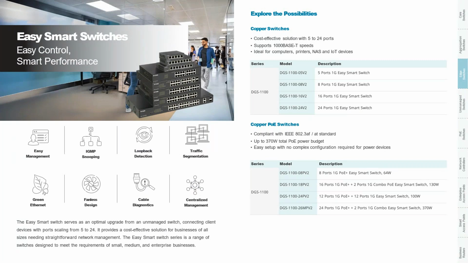But if we come back to the very last range of smart switches here, these are the DGS 1100 V2 series. These are very popular as edge switches, and also quite popular for homes or small offices where you just want very basic management functions, like the ability to set up a VLAN and do all of that fairly basic stuff within a switch.